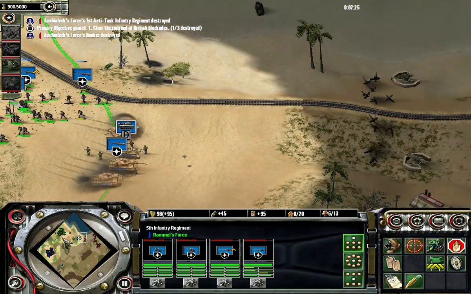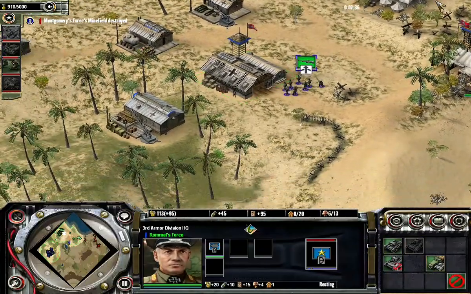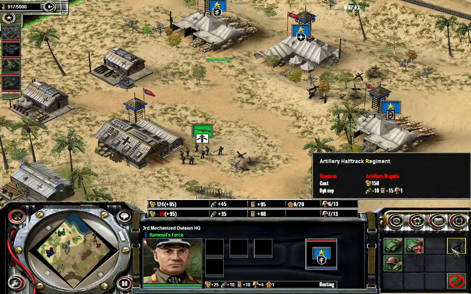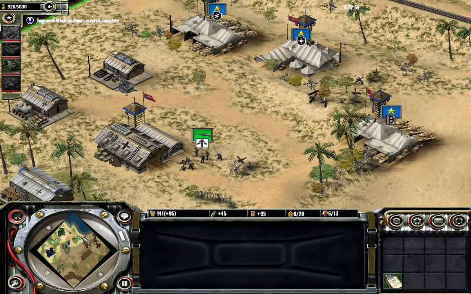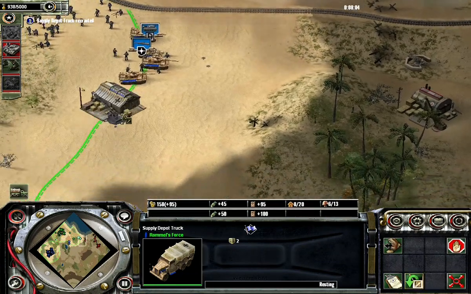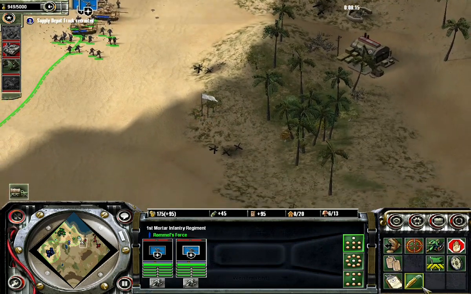What I really want is... No! I didn't realize that I don't even have an artillery brigade, or tanks, but I do have half tracks. So we're gonna need our artillery brigade first, and then we can get our artillery half-tracks out there, and that's going to allow us to take them off from a distance without actually engaging them. Let's go ahead and set this up over here, and then we can pull our artillery over here to start taking out this supply depot at least. It's one less thing.